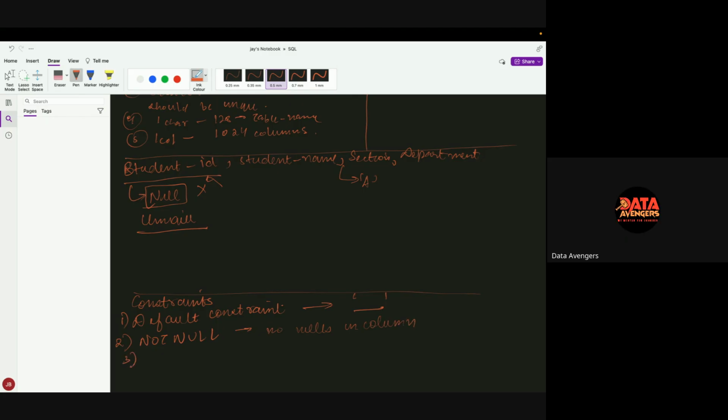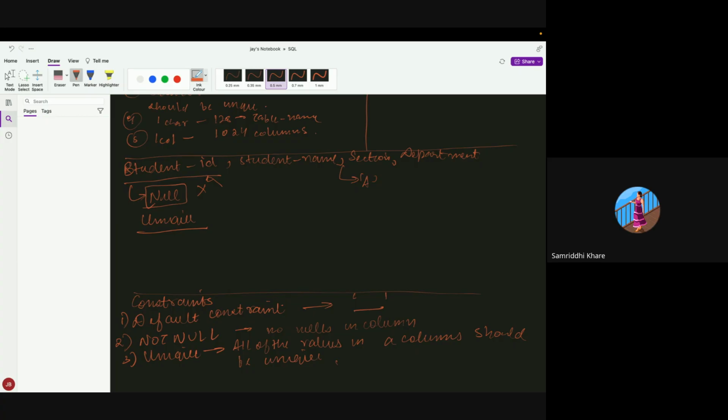Then there is a constraint called unique. Unique means that all of the values in the column should be unique. Now, how many nulls can a column have if I'm using a unique constraint?